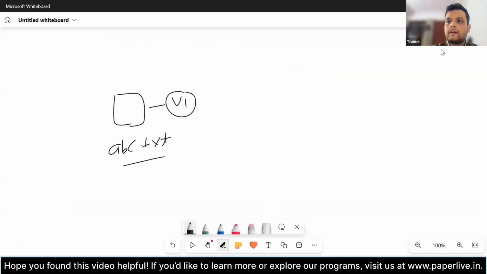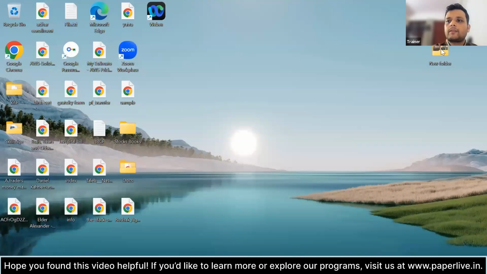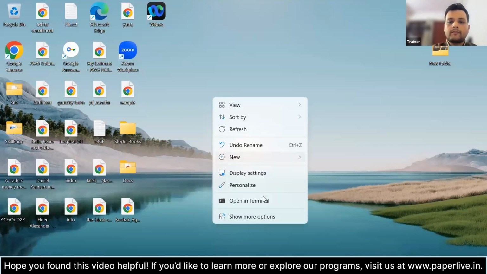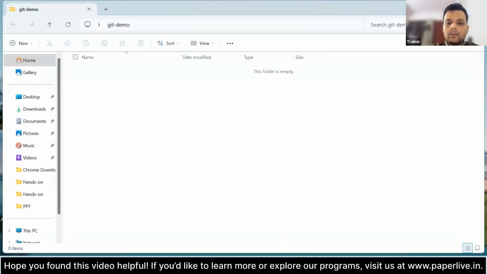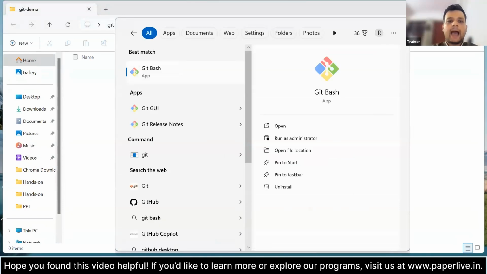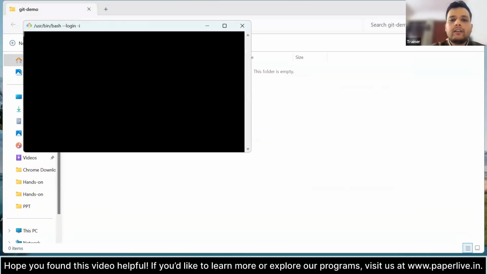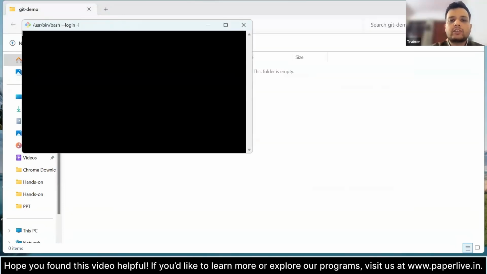I will create a folder and I'll call it Git demo. Now I'll open my command prompt. For Git, there is a Git CLI, which is also installed on your system.